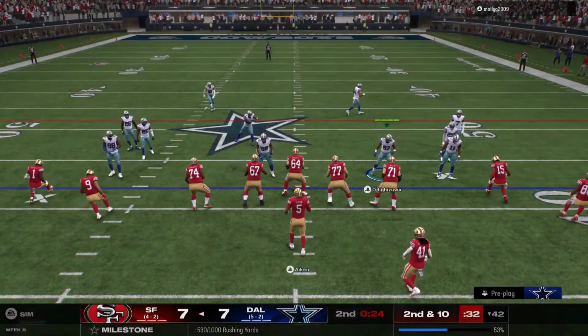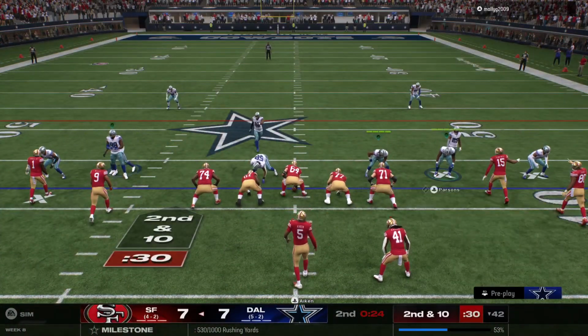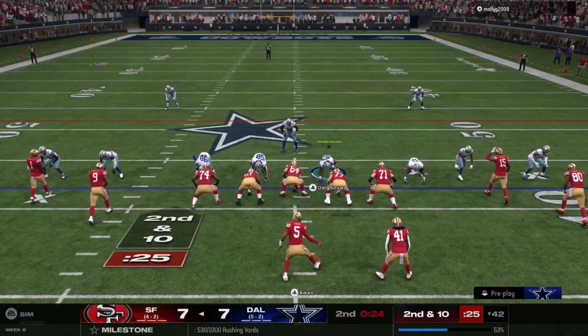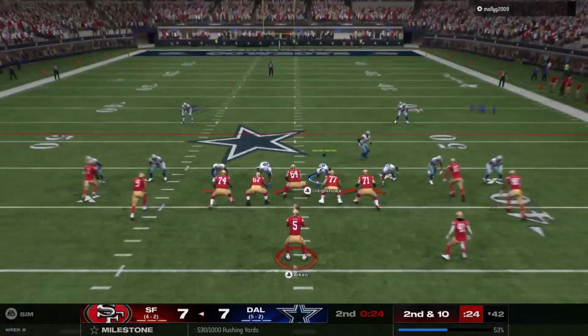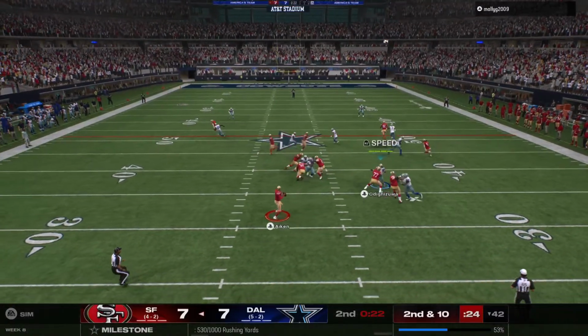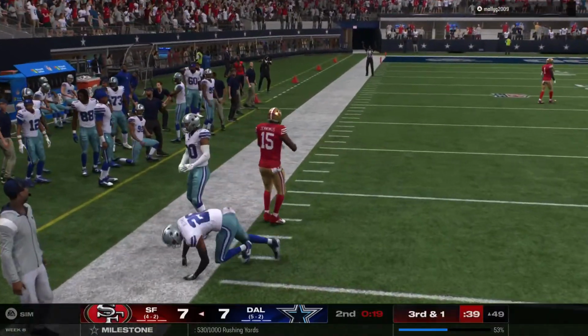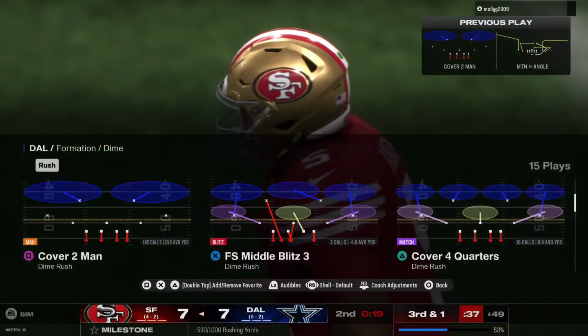Those passes get more and more difficult as you try to get aggressive downfield. I love the call. I love pushing the ball down the field. But the windows in the throwing lanes aren't there long. And it only takes a little bit for a throw to be off. That's brought in by Jennings. And he's able to cross midfield before going out.